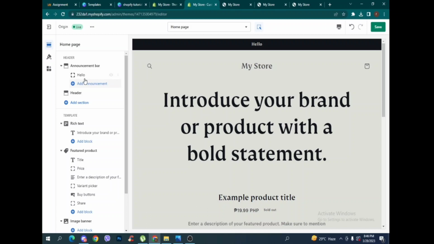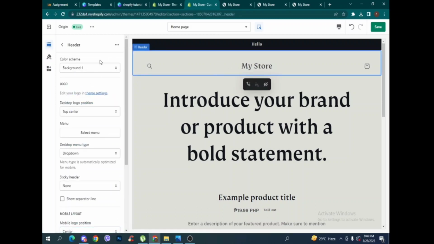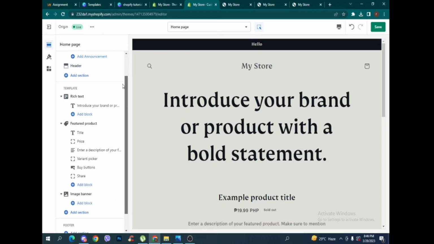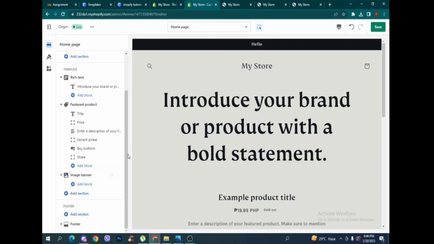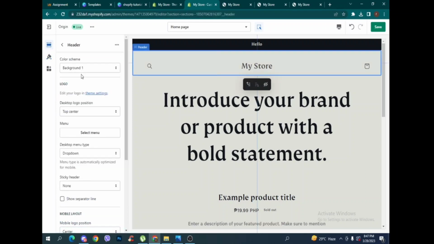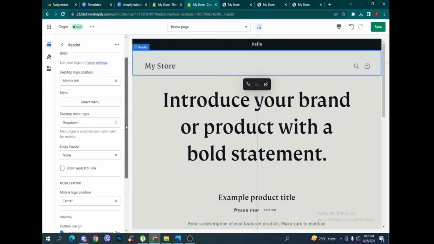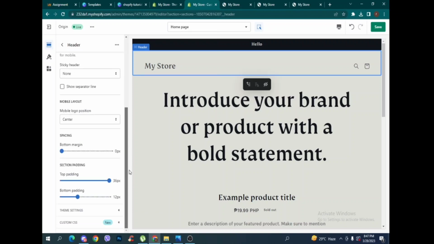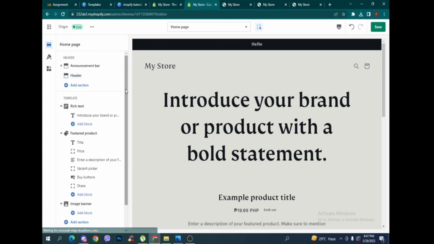So first, the header. You can change the colors of this. This color is the presets, so you can navigate or change the presets here on this panel. Settings, this will be all. So the colors, the specific colors, the font, you can just go for it and check. So for now, let's just do this header. So let's try to have it displayed. So it will be like that. This will be adjusted based on your preference or what you want. So it will have a preview there.